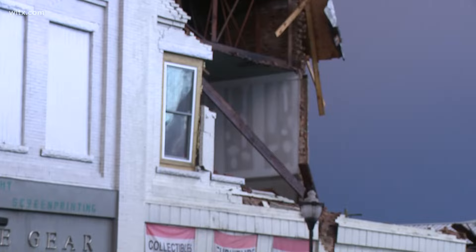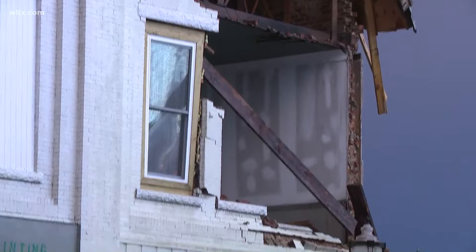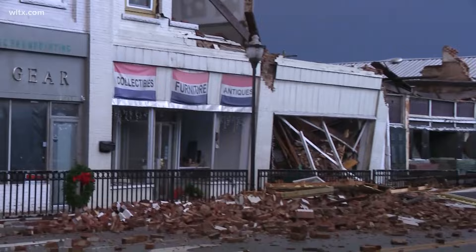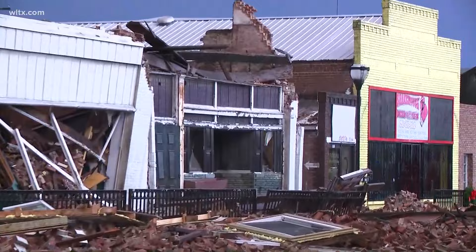From what we can see there, I know you said that there was an antique store and, of course, the Old City Hall, which sat vacant. What other businesses are up and down the street there, and how many of those sustained damage as well? So there's a radio station right here where we're standing. There's also a store called Primo Gear Photography right next door that doesn't seem to have sustained any damage.